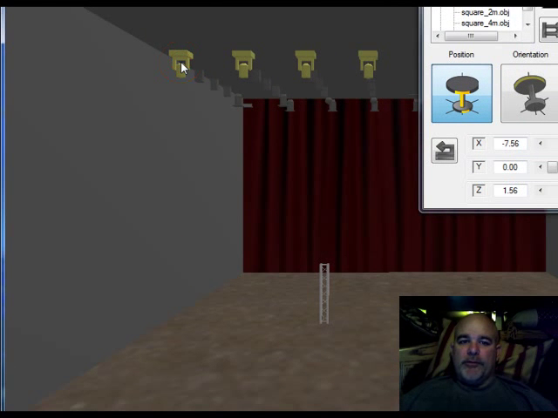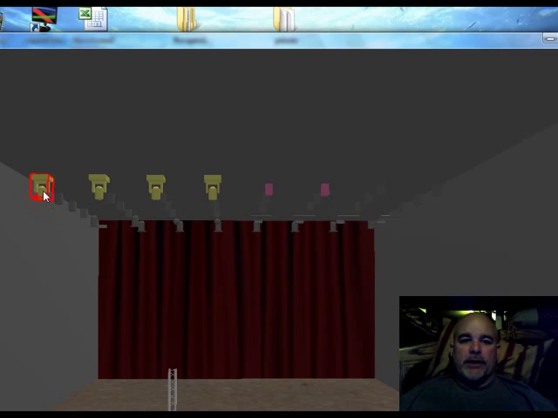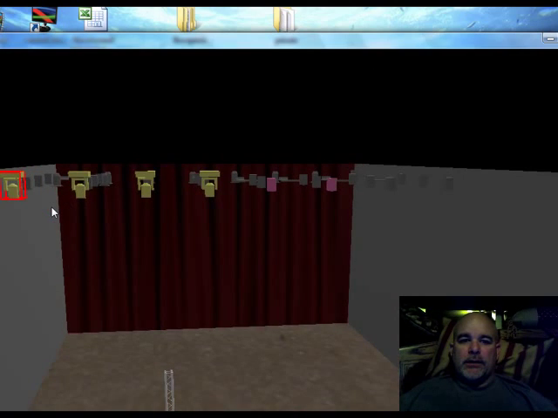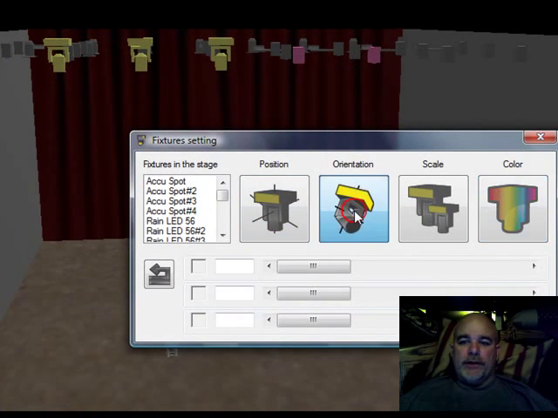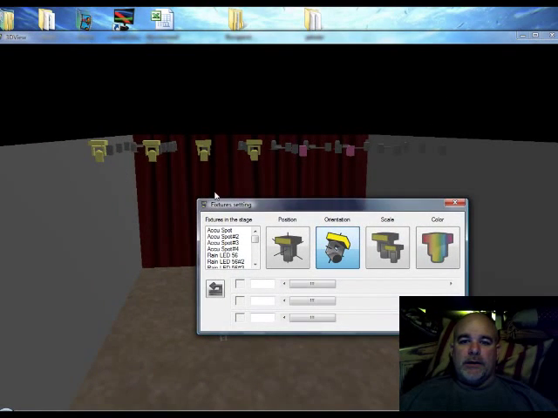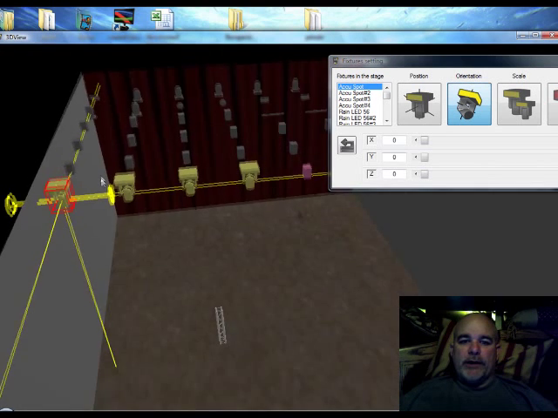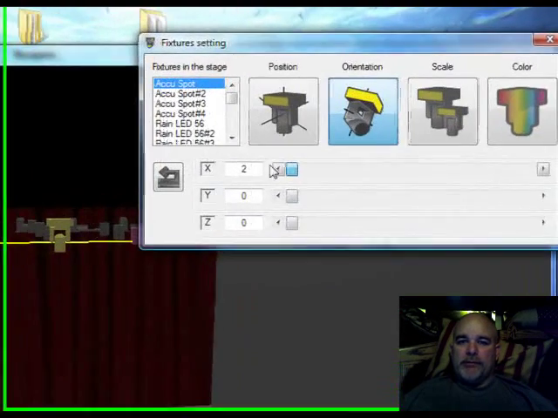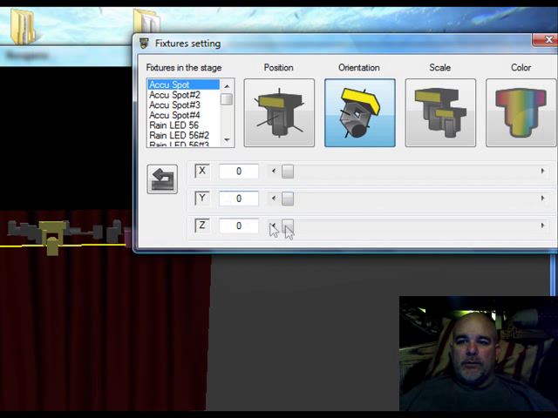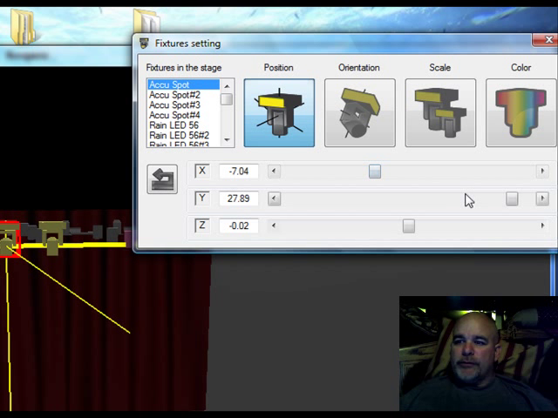So now all I have to do is grab a moving head. I'll hit an X out of this, and now I just go to the moving head, and I can go to fixtures, orientation. Like my AccuSpot, and I can move it around. Whole room. By using the slide levers, and I can place it. Right here. Oh, that's orientation. I want to show. There we go. And I can place it right on the vertical truss.